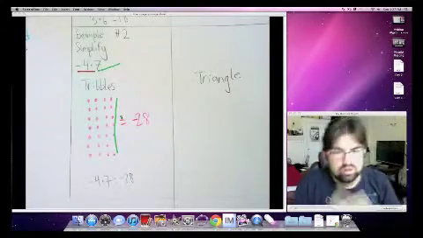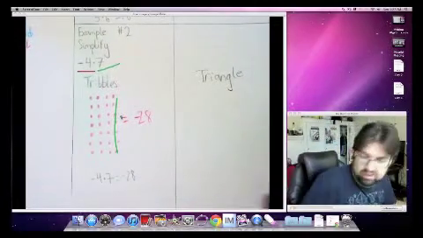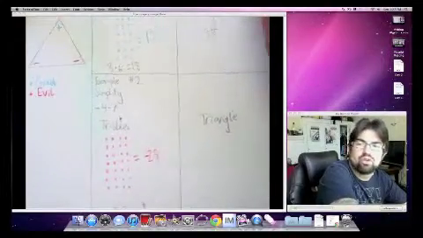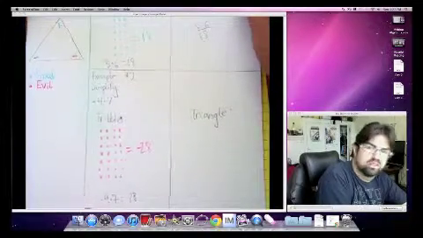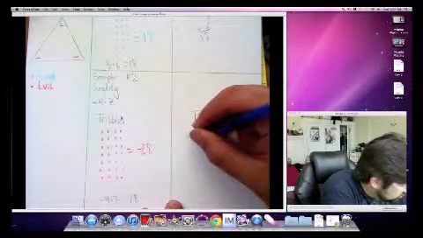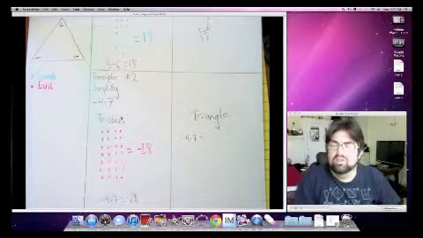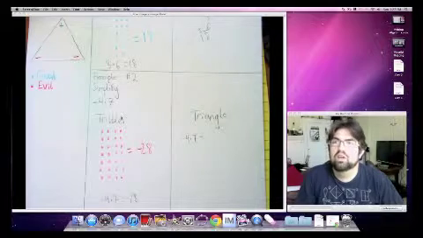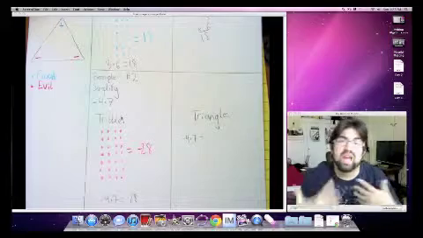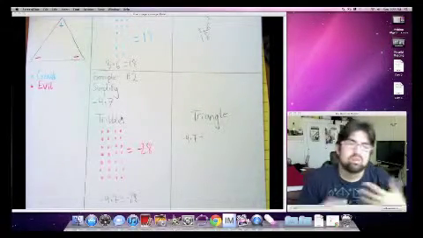Okay, now I've got the triangle thing right there, and I said we're going to talk about that in a minute, so let's talk about that now. The triangle is used like this. If you have trouble, or you don't want to do the triples because that's a lot of dots to draw, we have -4 times 7. Now the hardest part isn't 4 times 7. You know what 4 times 7 is. It's 28. The hardest part is deciding, is it going to be +28 or -28? And I know with adding and subtracting negatives and integers, it gets confusing. Multiplying, dividing, what law goes with what?